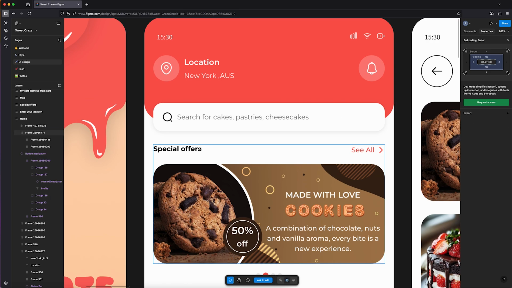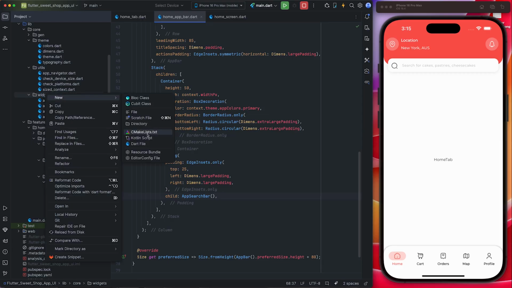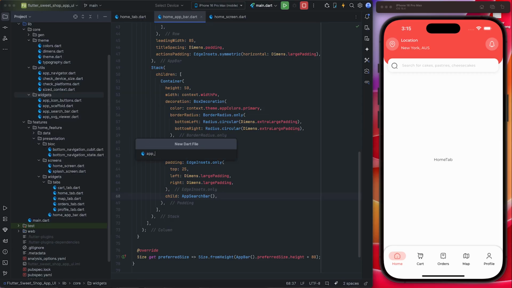Now let's implement the special offers section. First, I'll add a text button widget for the See All button in the General Widgets folder.